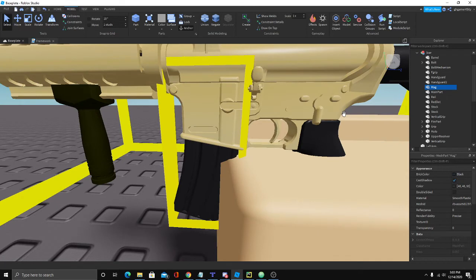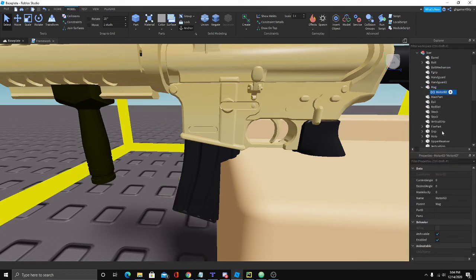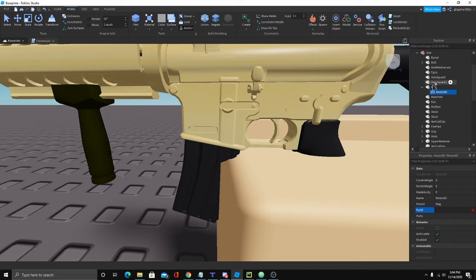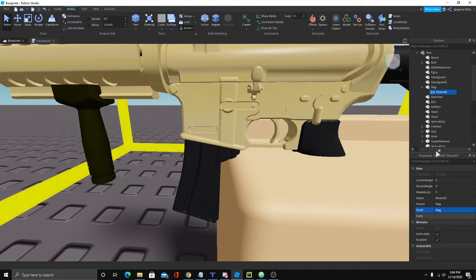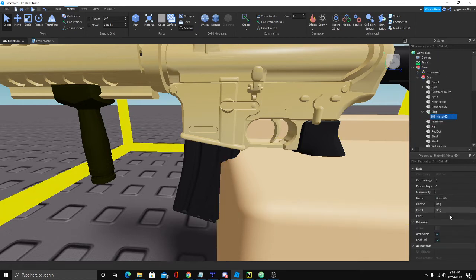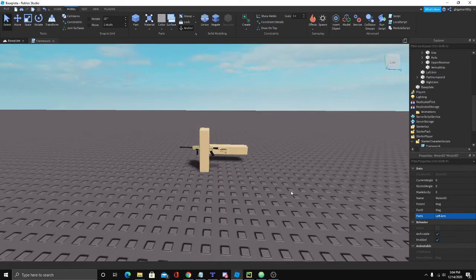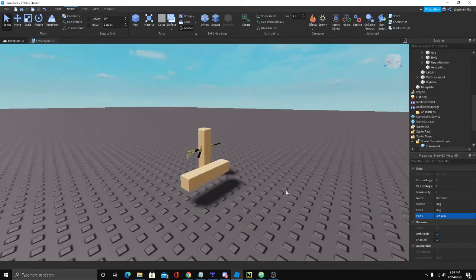I believe what you need to do, I'm not sure if this is what you need to do, but I believe you need to put a Motor6D on it. Motor6D, I think you need to click on that. You need to set this to mag, and then set this to the arm that's holding the gun. So that's definitely not what you do.